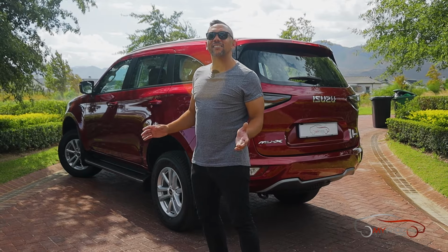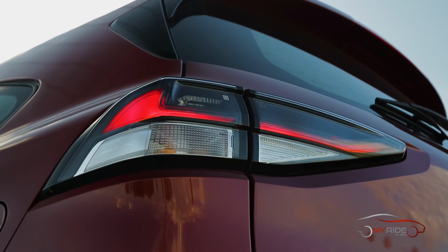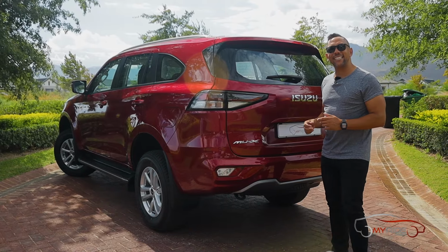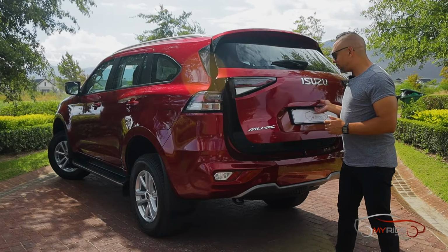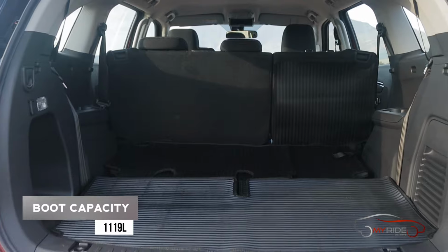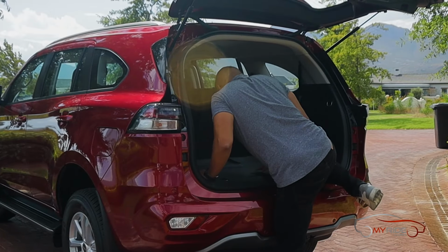The styling is relatively conservative with these smooth swooping lines. Even these lights over here look a little bit Toyota-esque, but I like it. The MUX has one neat little trick at the back here, and that is that this is a plastic cover, which means that when you open the boot lid over here, the action is very, very light. And speaking of boot, once those seats are folded down at the back there, this section is gigantic for storing all sorts of big things.